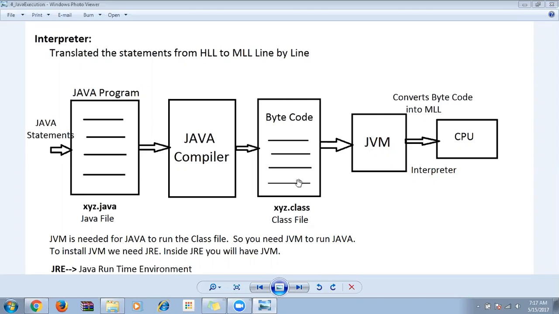My code is safe because the code is with me, and execution is also done by him. So there is no problem for anyone. Java was the first to come up with this type of solution to safeguard the code. Clear, guys?